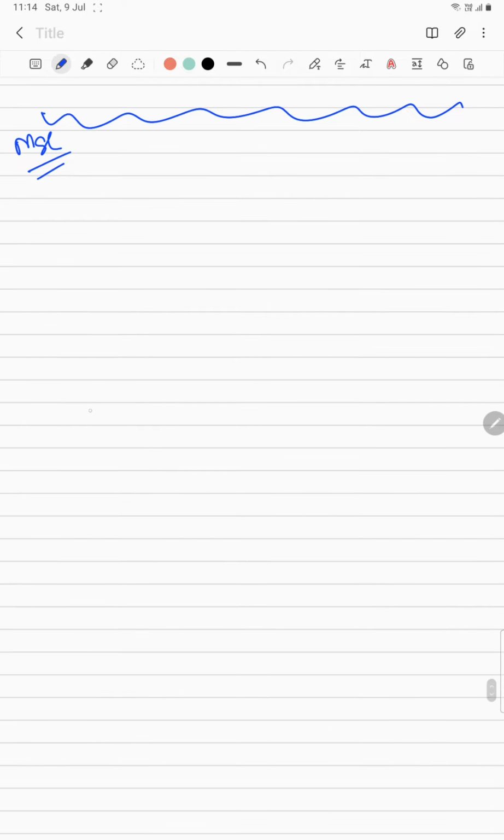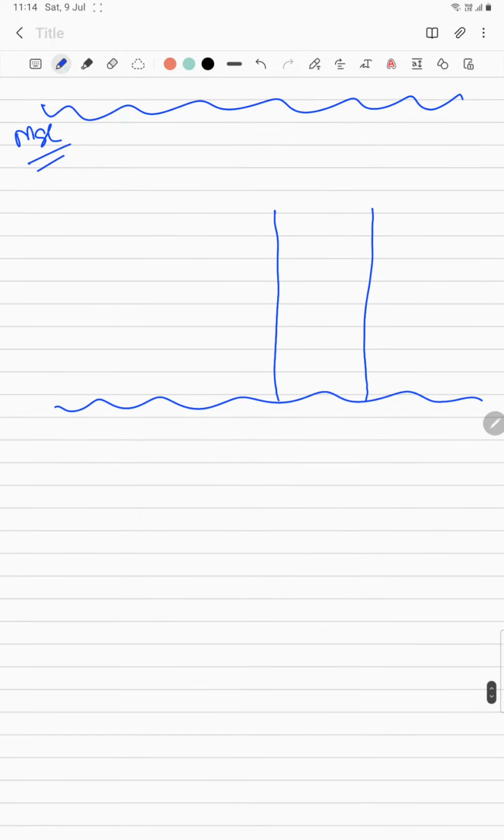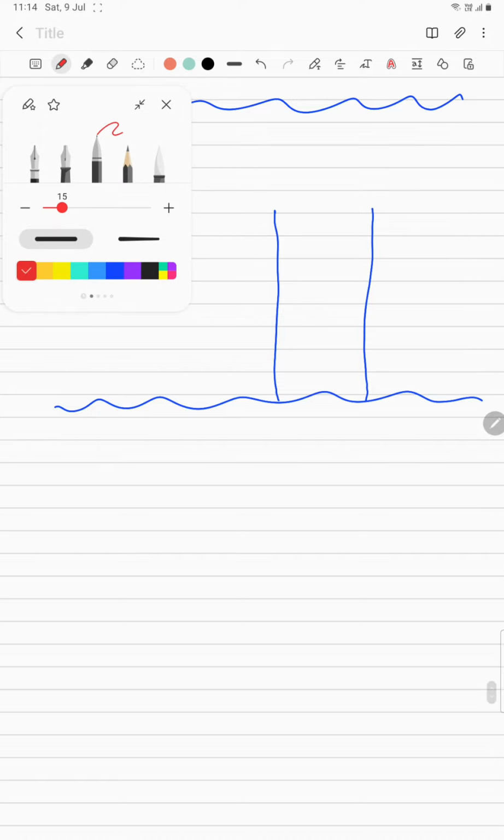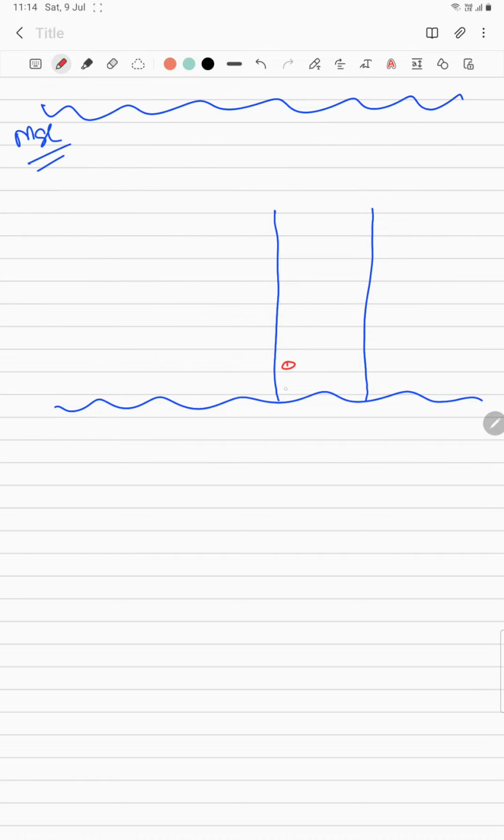To understand this better, let us take an example. Now we have taken the mean sea level. Now I will take a column of air. In the column of air, at the bottom we have a larger number of air molecules, and as we go up, the number of air molecules in the column of air reduces, reducing the pressure.